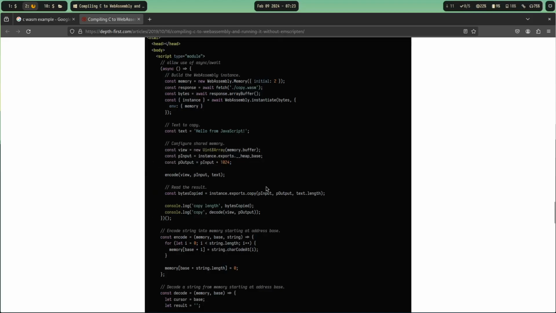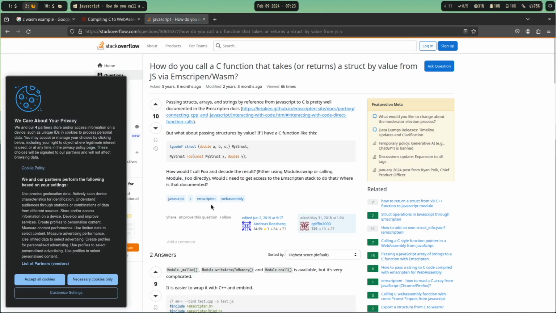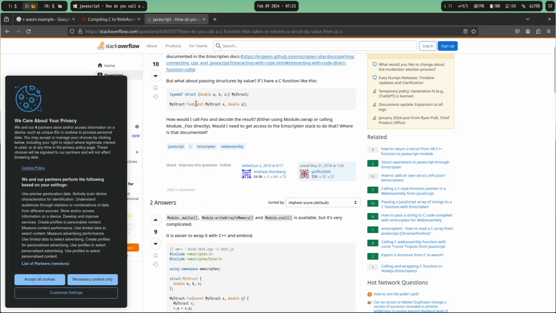So that's one thing that I'm curious about, like wasm c function structure, function struct. Okay, so I mean obviously, that's a const struct.